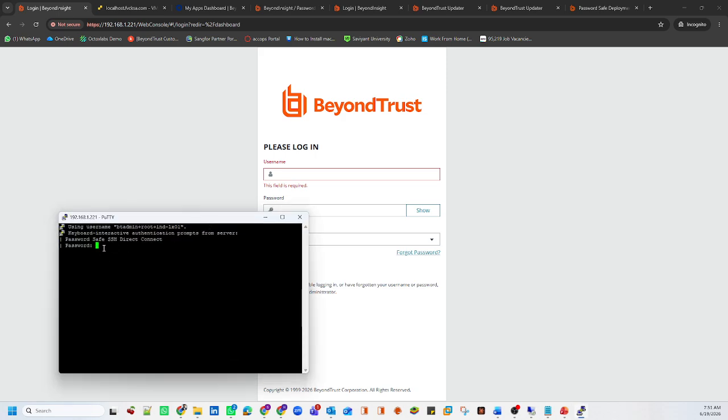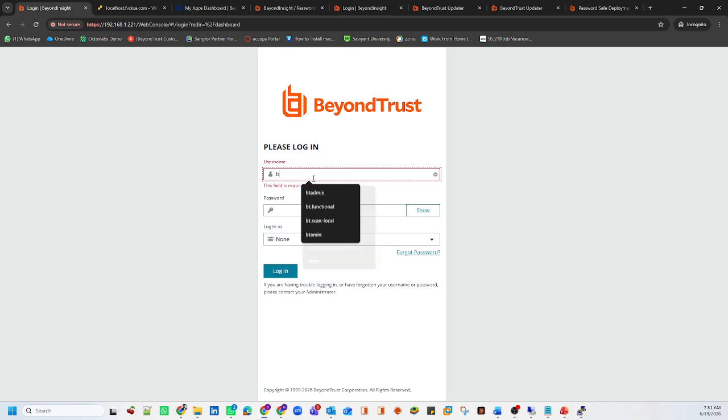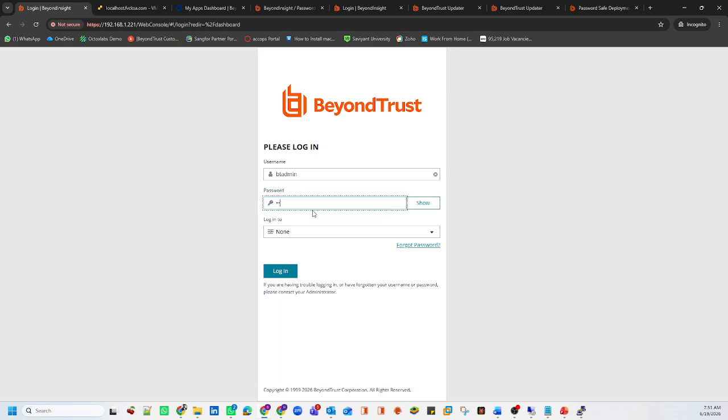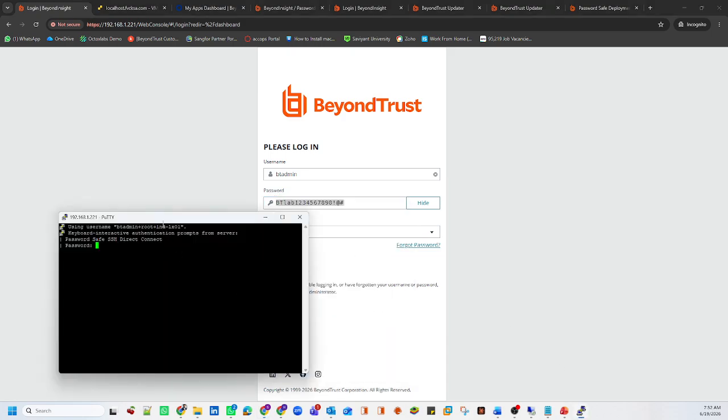Now this password is the one I normally use for this login. So I'm showing you that I'm using the same password for this login itself as well. I just paste it.